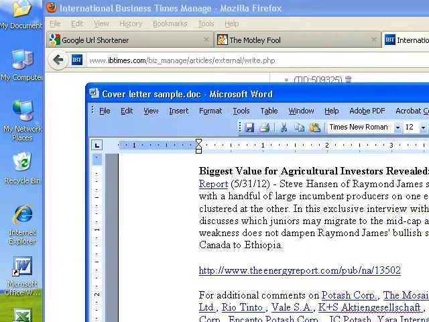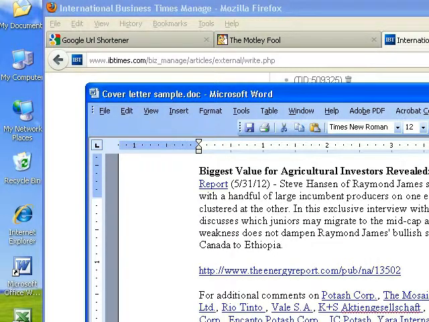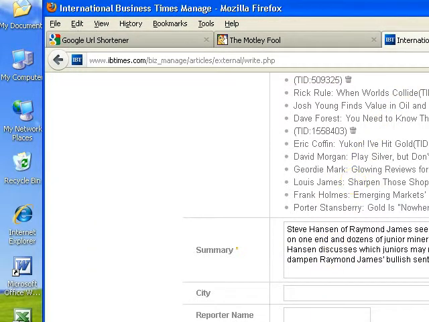The tickers are something that you can get from what is called the cover letter, which is something that will be emailed to you for each headliner that we have at the beginning of the day. I have an example of what the cover letter will look like right here. The tickers are down here at the bottom of the cover letter, so just go ahead and copy and paste those into IB Times under ticker symbol.